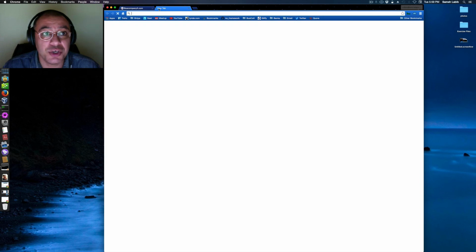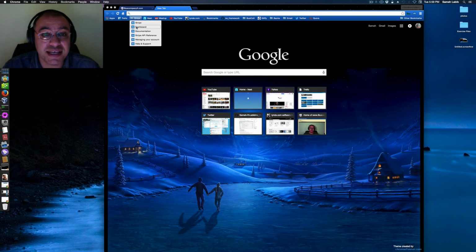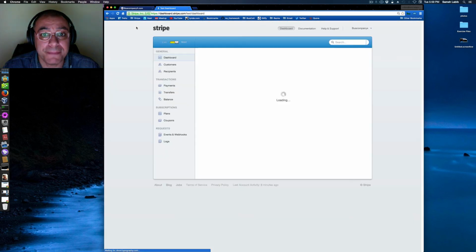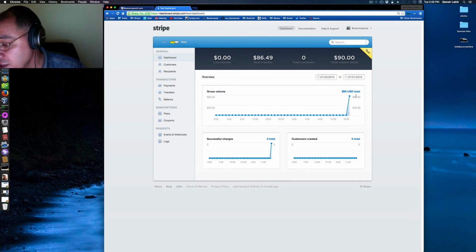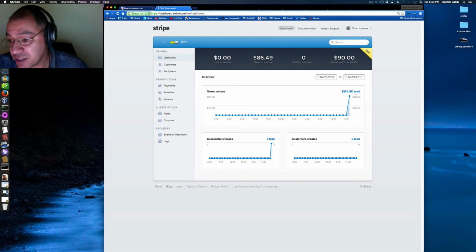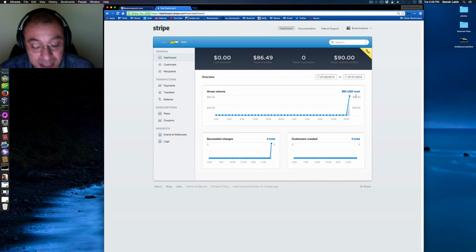And when we go to Stripe on the dashboard, it shows that now I have $90 because I had 3 test payments of $30 each. Okay, so my code right now works. I'm able to charge the card. The next video will be about saving credit card details for later. That's a section in the documentation.